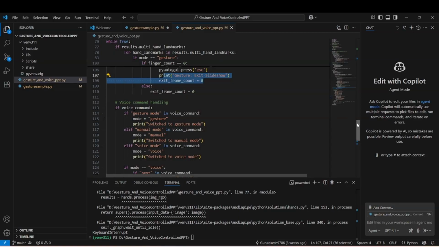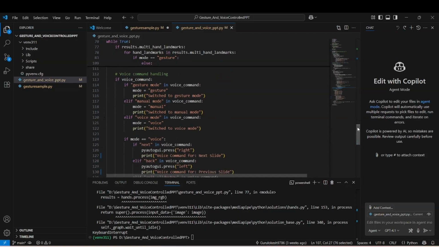Likewise, we write the voice command logic also. In voice command, if we say the gesture mode, the mode will turn into gesture. If we say the manual mode, it will turn into manual mode. If we say the voice mode, it will turn into voice mode.